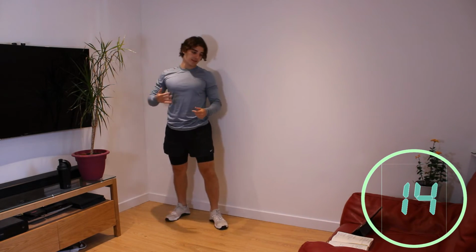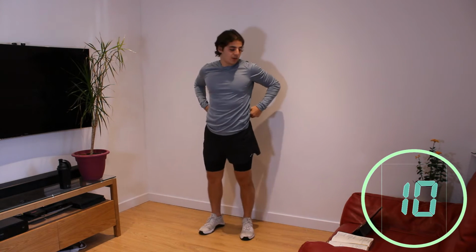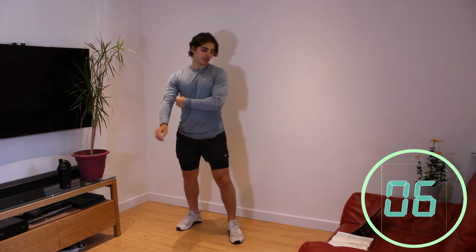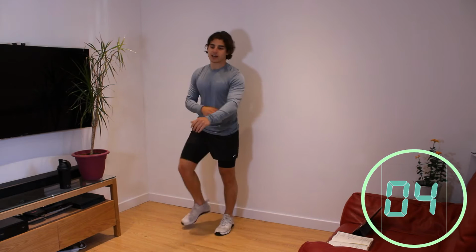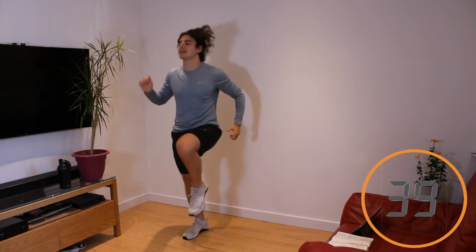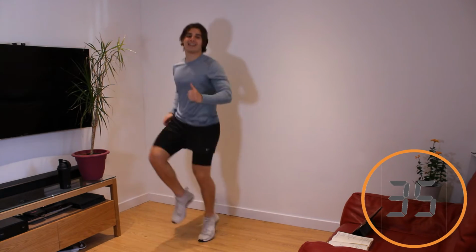And to finish off the round, we have the high knees. So, those are the 5 exercises. This concludes round 1 of day 1, 7-day workout. So high knees, bring the knees to the chest for 40 seconds. Swing those arms, bring the knees as high as you can.